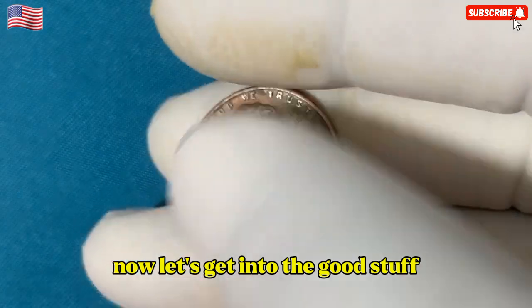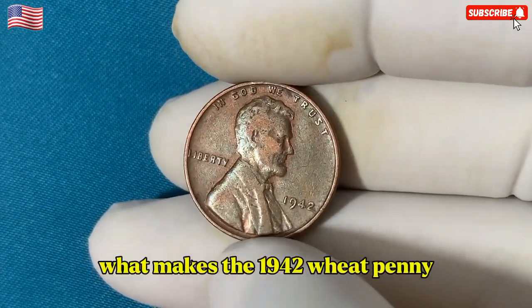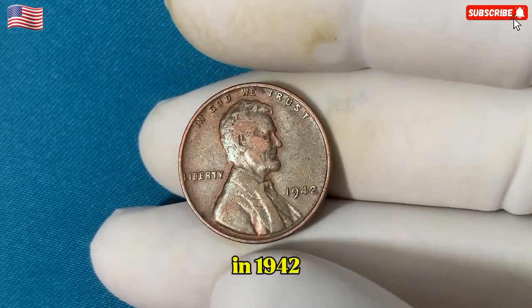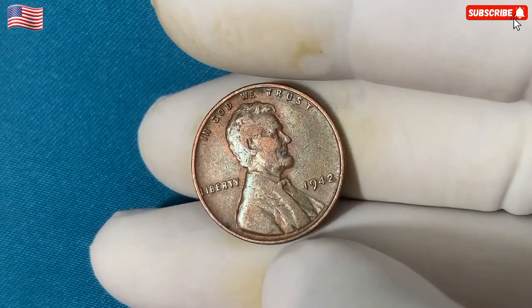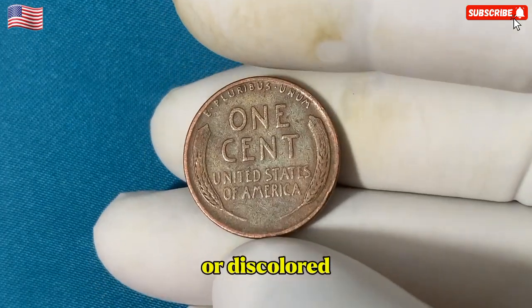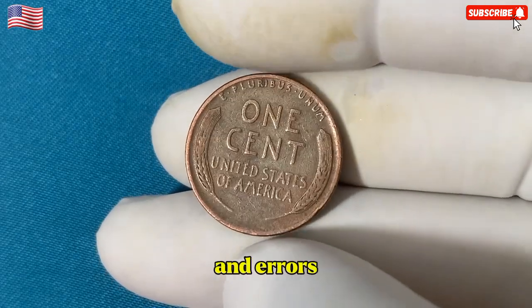Now let's get into the good stuff, the part every collector wants to know. What makes the 1942 wheat penny so desirable? First, let's talk mintage and availability. In 1942, the U.S. Mint produced hundreds of millions of Lincoln cents, so yes, many are still out there. But most have been worn down, damaged, or discolored over time. The real value comes from rarity, condition, and errors.